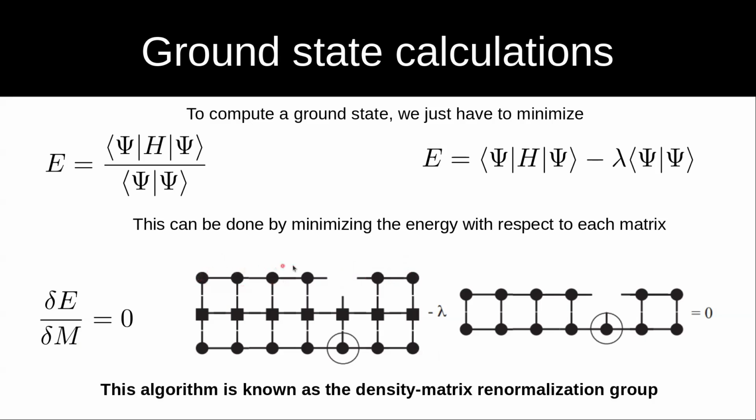So you first sweep to the right, then you sweep to the left, then you sweep to the right, and you do it as many times as you need. And once you have converged to a matrix product state in which, let's say, more sweeps do not make any change, then you know that you effectively ended up with the lowest matrix product state from these types of local updates of the tensors. And this algorithm is effectively equivalent to the density matrix renormalization group.